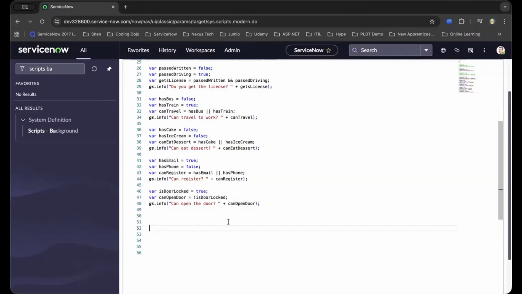So I'd like you to run the script so you can witness for yourself how the NOT operator works. What we're trying to say here is that the door is not locked. So you may be evaluating data that provides this information, and because your verification is saying that it's not locked, then it will come out false. So you'll see the naming convention. Is it still a question? Is the door locked? And can the door be opened? And the answer is false. So here's another one. You're checking if a system is down.